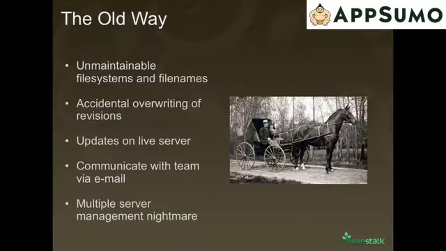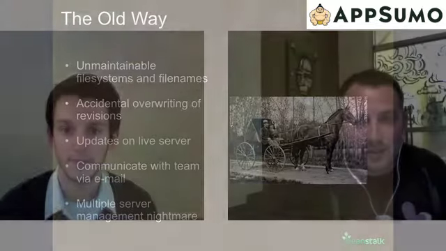You're probably familiar with, like I said, the old way of giving file names, stuff like image v12 old2.jpg or whatever. You also commonly accidentally overwrite code or files, and you're not getting that stuff back, no matter how good your backups once you've overwritten something. Making live updates directly on your production servers, you're probably guilty of this, right, Paul? I've done this one or two times. Not proud of it. Yeah, and everybody is. You know what? You're not alone. Don't be ashamed. We're going to help you make things better today.